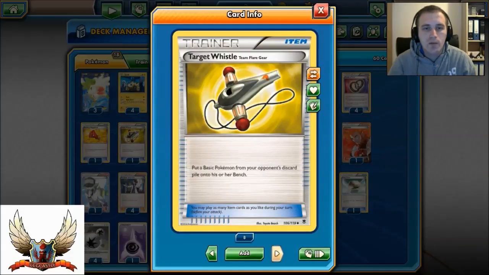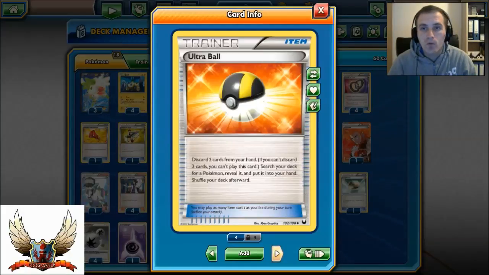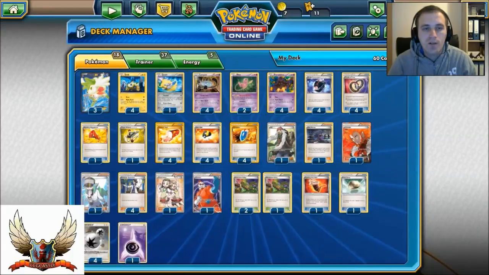Target Whistle, also a good card, definitely to snipe those Shaymins once you knock them out. 4 copies of Trainers' Mail, 4 copies of Ultra Balls, and a Versus Seeker. So those 3 cards need to be at 4 copies, same as Battle Compressor and Trainers' Mail.